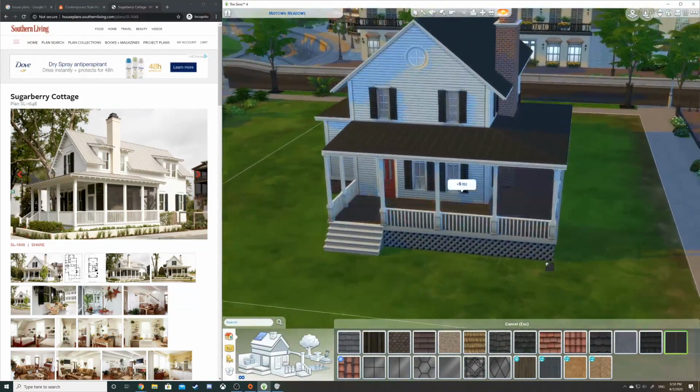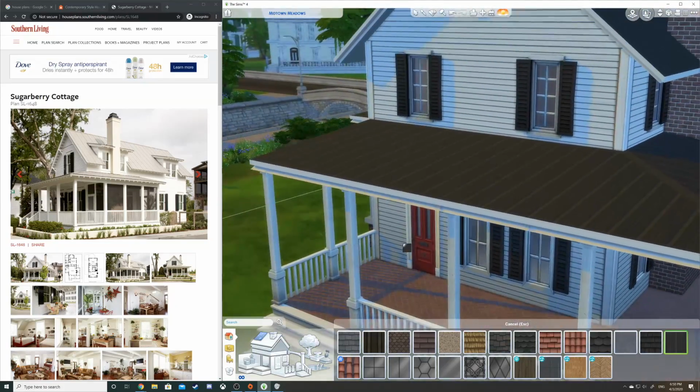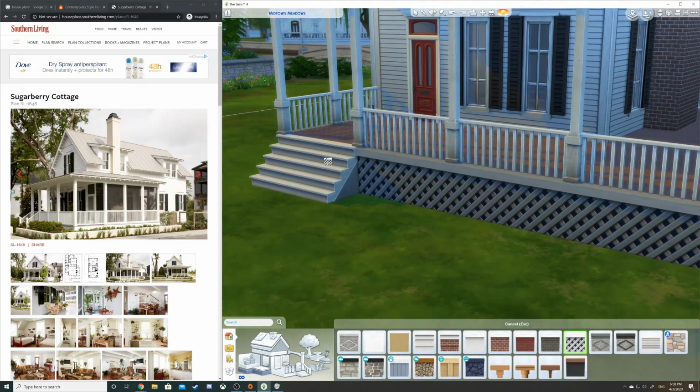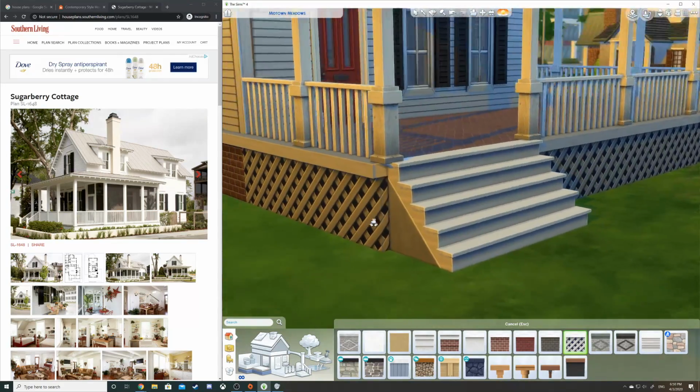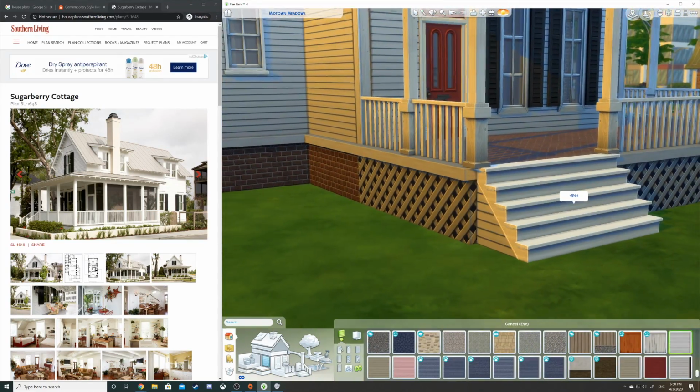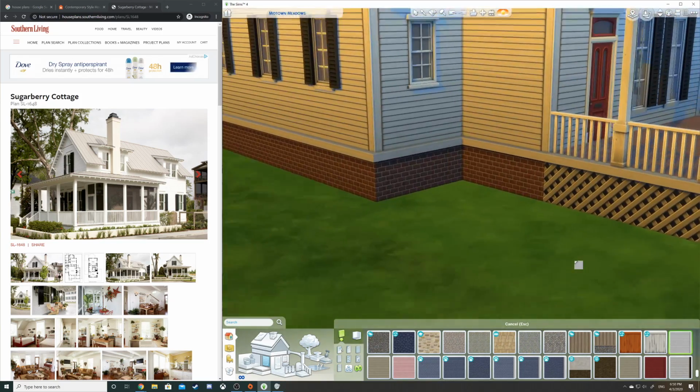And then another quick thing that's going to help you, whoops, we forgot to put the foundation on the stairs, but oh yeah, wait, that's right, we can't. We have to do something like that. There we go.